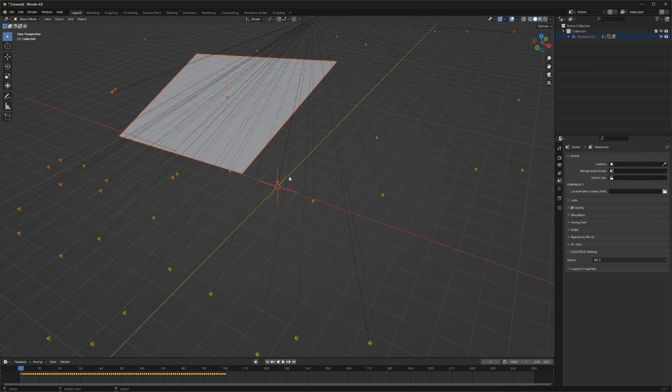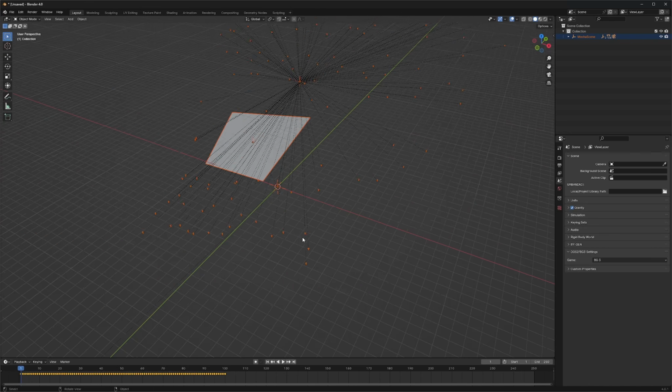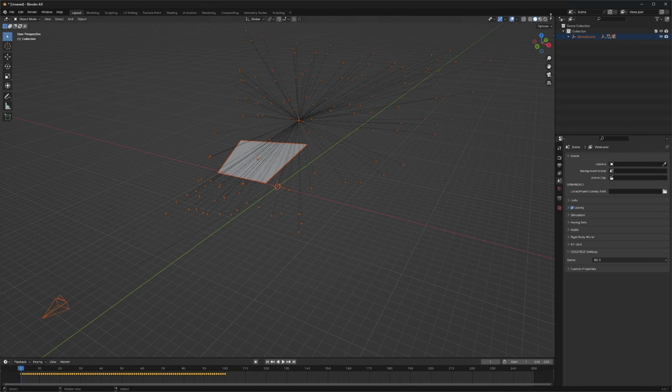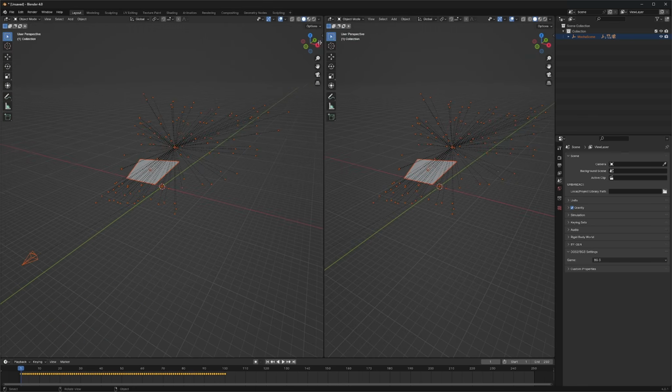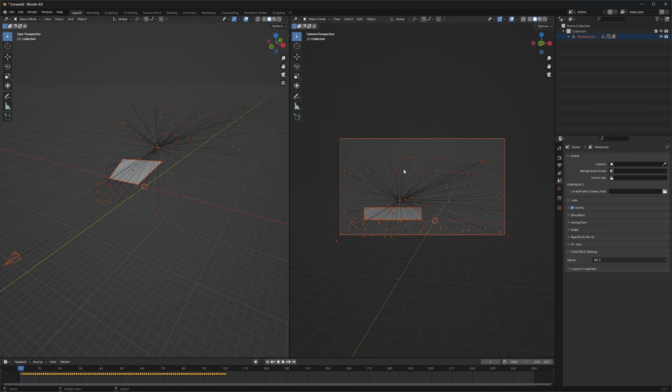And our point of origin is right there in the middle. And if we grab a new window, hit 0 to look at our camera, you can see our camera is moving according to our track. So let's go ahead and make this 100.